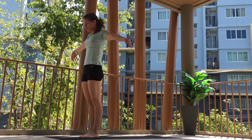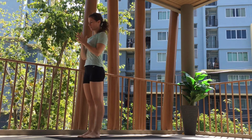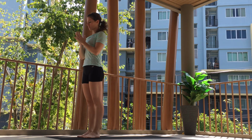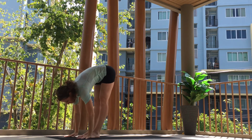Travel halfway up on inhale. Exhale on the fold. Inhale up to standing. Exhale, send palms to heart center. On the next inhale, lift the arms and gaze up. Exhale as you fold forwards.